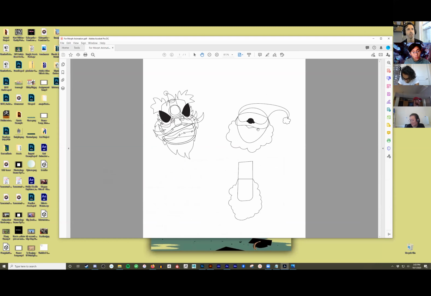It's also nice to see the pieces that you're going to be going back and forth with. Maybe the Santa could have little tiny charcoal eyes, because this one has big giant eyes. And the beard, you have the hat going here. Maybe if there were little round tufts of hair coming out the bottom, they could turn into these crazy tufts coming off the top, that kind of thing. But yeah, I think this will be fun. Very cool. Thank you.